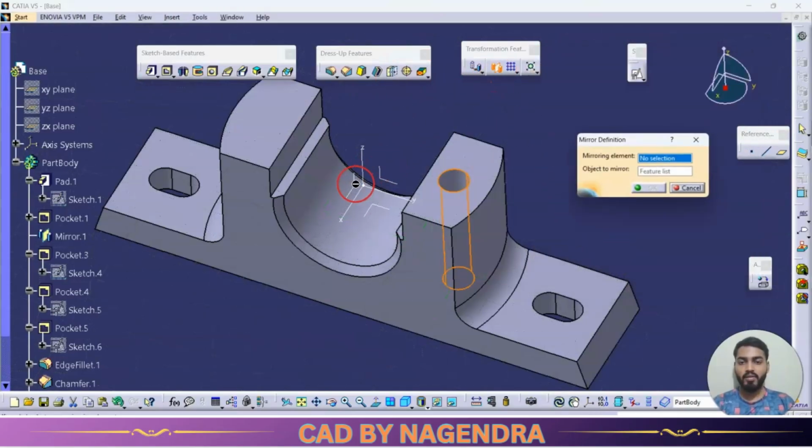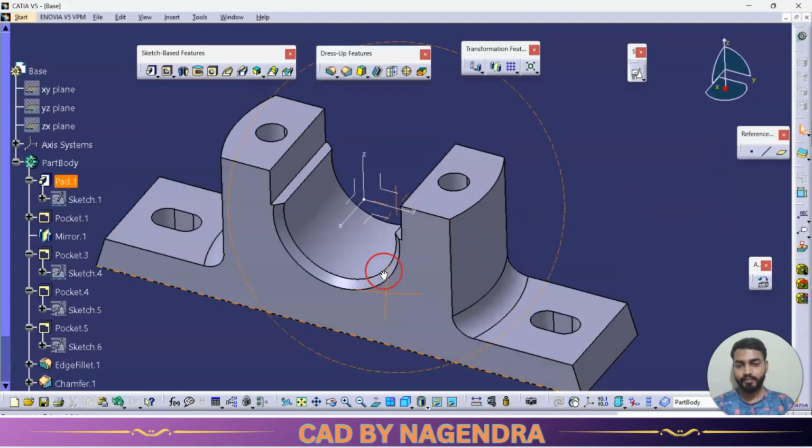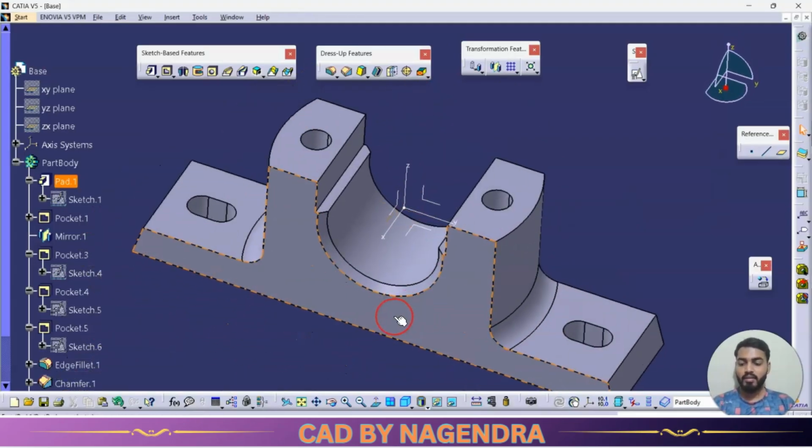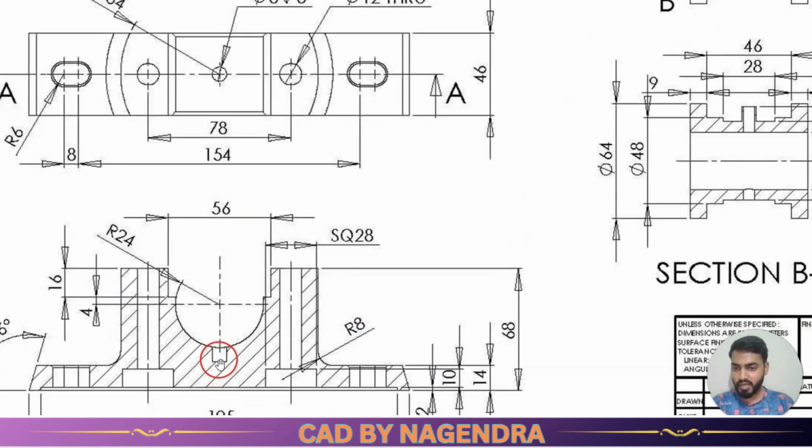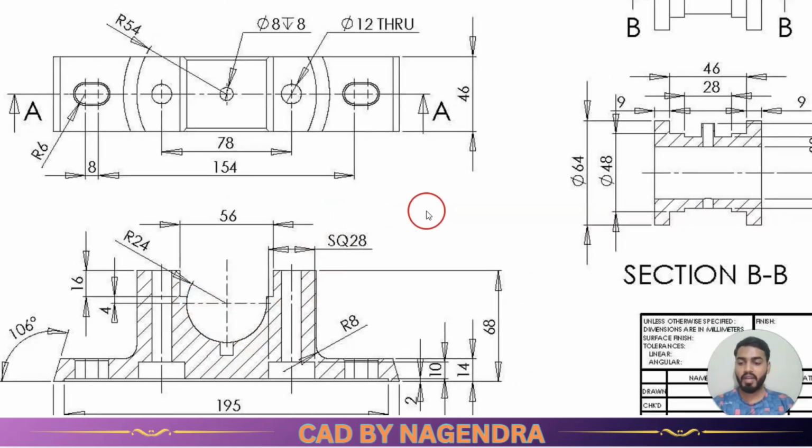The same we can make as a mirror with reference to this, like this. Then last, one more hole we want with a diameter of 8 with a depth of 8 from this. So here we need a depth of 8 mm. As we have curvature here, we can't create the hole from this support, so I am considering this as support. The total dimension from this to this curvature is 24 plus extra 4, 28, plus extra depth we want, total 36 depth. I will give it from here with a diameter of 8.